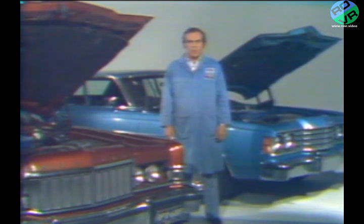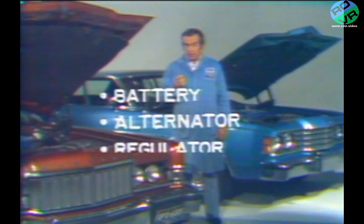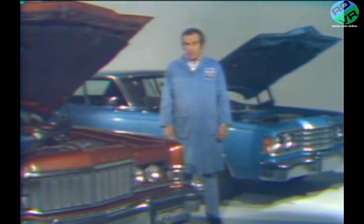The system that we will be working with consists of the battery, the alternator, the regulator, and the connecting wires and switches. During this program, we'll look at each part of the system on cars that represent the kinds of problems that you are most likely to see.